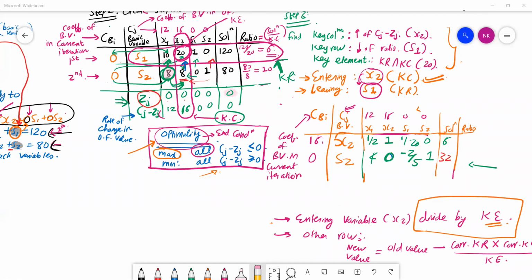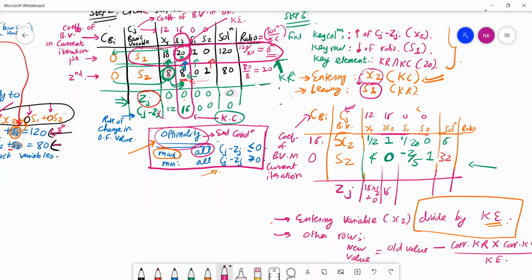Okay, fine. So we would be continuing with the calculation of Zj. So this you will be getting better once we do the practice of the same type of questions. So multiply with the coefficient values. So it will be 16 multiplied by 1 by 2 plus 0 multiplied by 4. So it will be 0 only. So this is what our first value is. Same thing, 16 multiplied by 1 plus 0 multiplied by 0. So it will be 16.